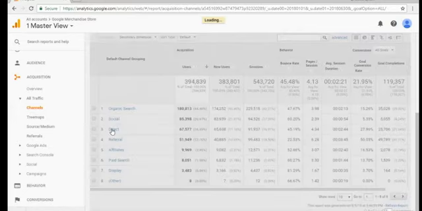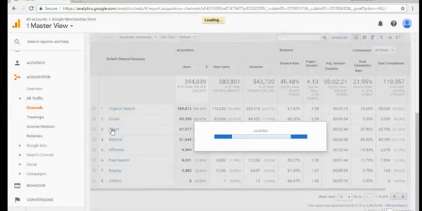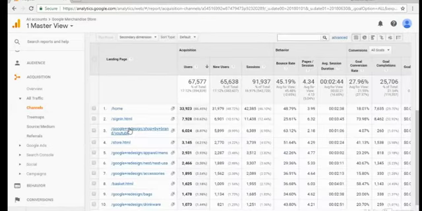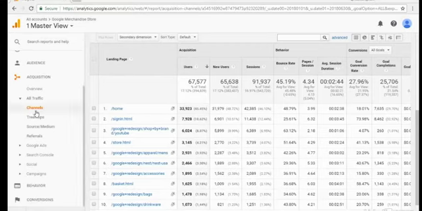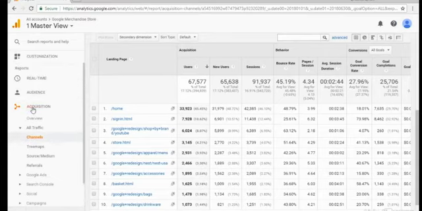We can individually click on one of these, and we can see a subsection of those, so where exactly the landing page that they're coming into these direct ones are. But what if you want to combine these? Going back to the main channel report, what if you wanted to see the most popular countries that users are from that reach the website from these particular channels?